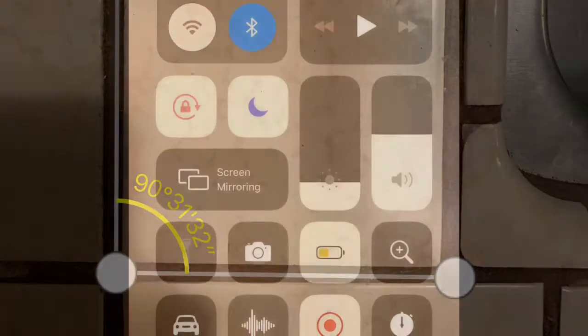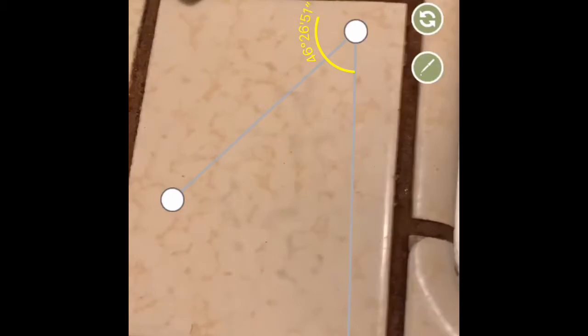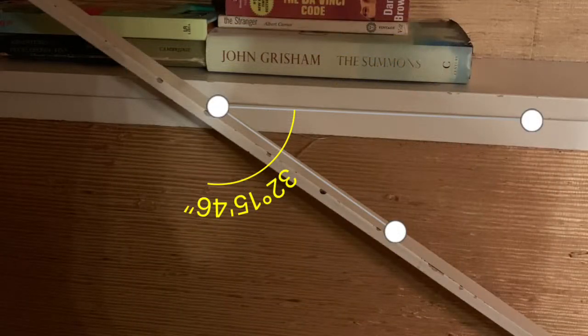Taking a photo and then analyzing the angle in the photo is by far much more accurate than estimating the angle as you're moving the camera around. As you can see, there's plenty of error added in by the wobbling of the camera and the inability for the angle to be completely accurate. Whereas when you have taken a still photo, you're better able to place the points where you want them to get a precise measurement.